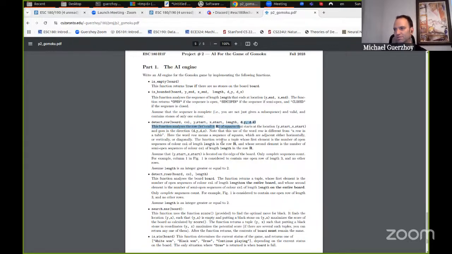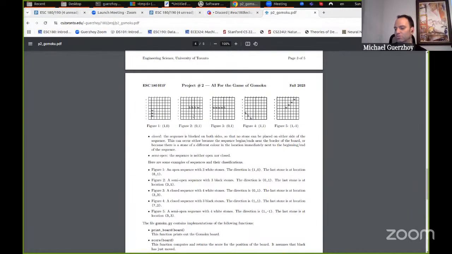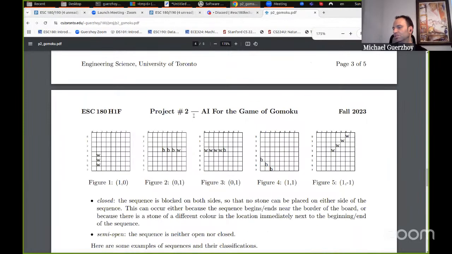So let's say that you have that. What that means is you can say, okay, I want to do detect row on this row in this direction, starting from here. And then you could say, well, then I'll do this row, and this row and this row, and I'll just add up all the numbers that I get from all the different rows. And then I'll do the same thing for the vertical rows, and then the same thing for the diagonal ones.